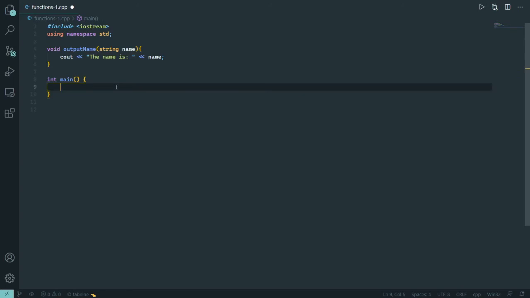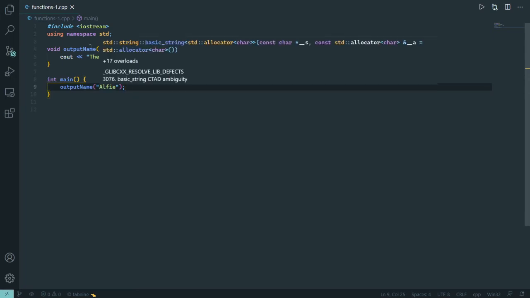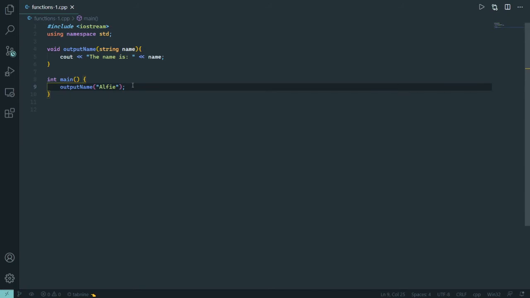Now here I can write output name, and I have to put something in these speech marks, so I can write Alfie. What it will do is assign Alfie to name. So when we save and run this, what we should get is the name is Alfie.